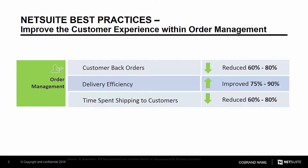With NetSuite's order management and fulfillment capabilities, you can deliver on the high expectations of today's retail customers by automating processes to ensure you have inventory where you need it, when you need it. NetSuite can help improve efficiencies throughout the life cycle of an order. This can result in a streamlined fulfillment process because your employees are no longer dealing with manual processes and inaccurate inventory. It also leads to happier customers because of a reduction in out-of-stock back orders and improved shipping processes.